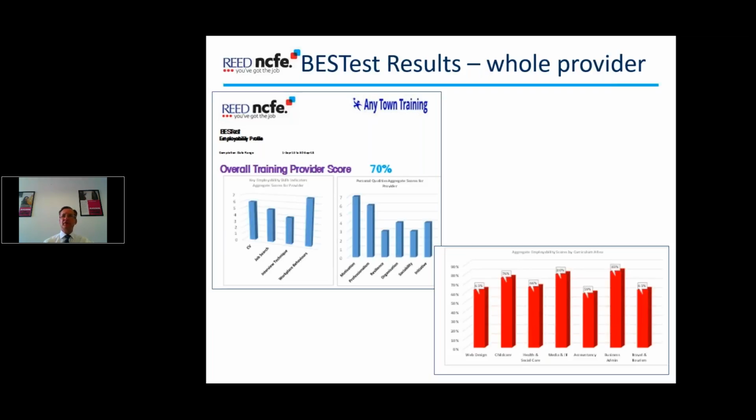Really good in your workplace behaviours. So don't spend a lot of time on teaching people how to behave in the workplace. You'll be far better spending that time teaching them how to actually secure a position, what their interview technique is going to be like. Equally well, really encouraging in terms of motivation and professionalism. What a good cohort you have of students, but resilience, sociability, initiative not quite so high. And so that's where you might want to concentrate your efforts, because those are key determinants of employability, and those areas of weakness will drag down your ability to match candidates to opportunities and will drag down your overall success rates.